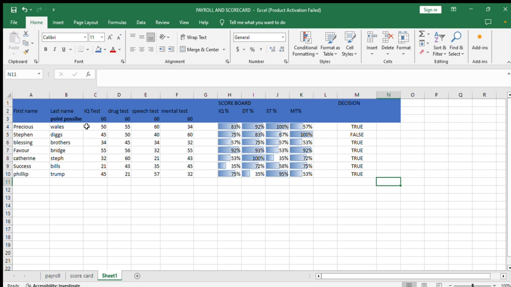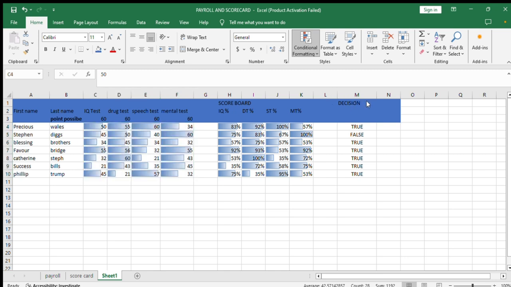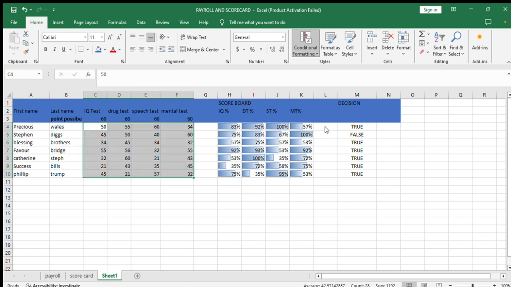So let us come here too. Let us also play with conditional formatting on this too. Let us use our icon set for this. All right. So let us use our icon set for this. So our ratings.